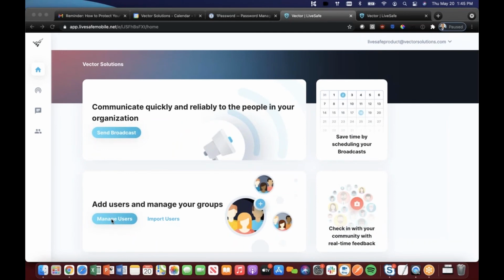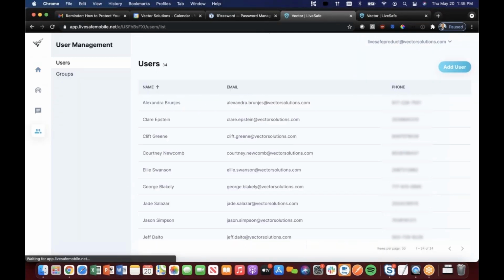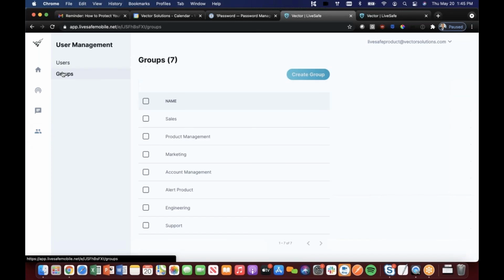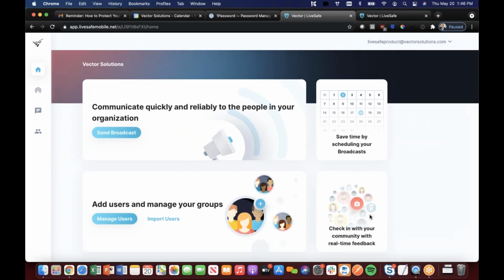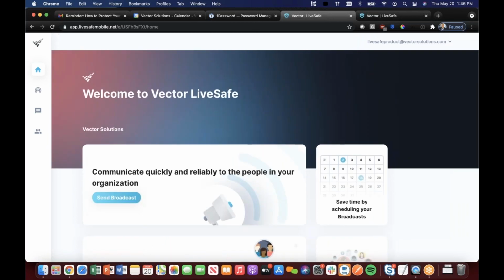Your administrators can go ahead and manage all of the users, add their contact information, email and phone number, as well as groups. You can do this by job family, location specific, whatever works best for your organization. And then you can quickly spin up some new groups as well. Just coming back here, a couple of key features that differentiate LiveSafe Alert from other solutions in the market include our robust check-in and scheduling capabilities, which you'll see as part of the demo here.